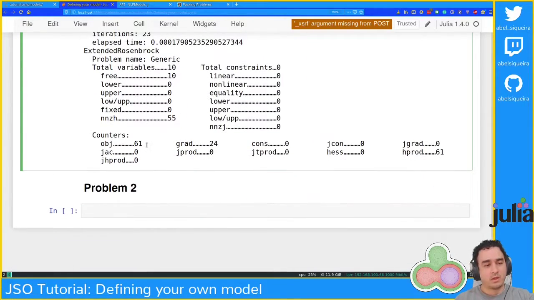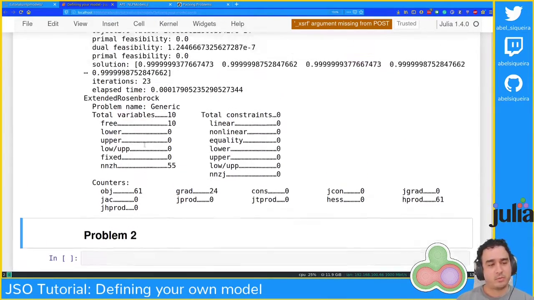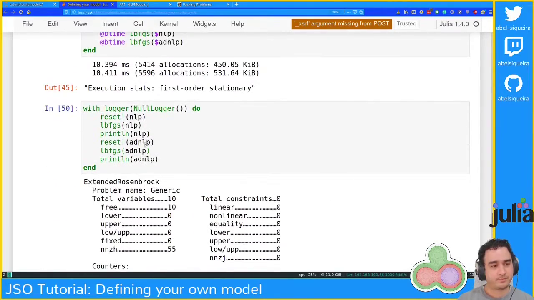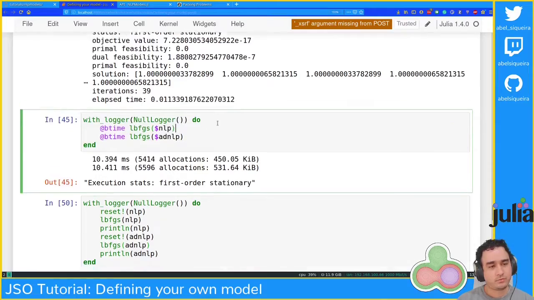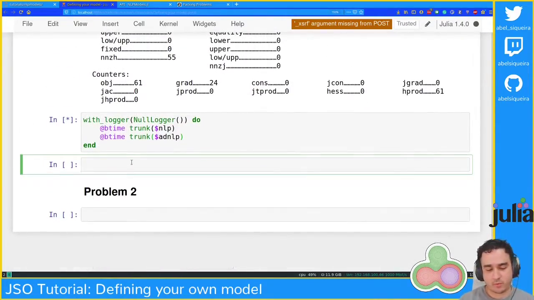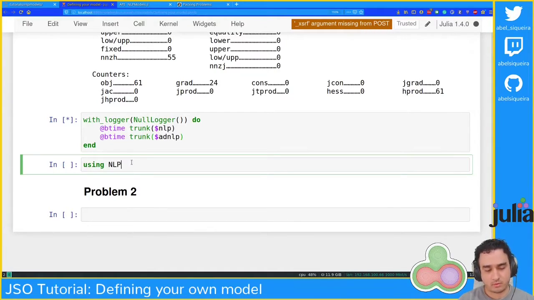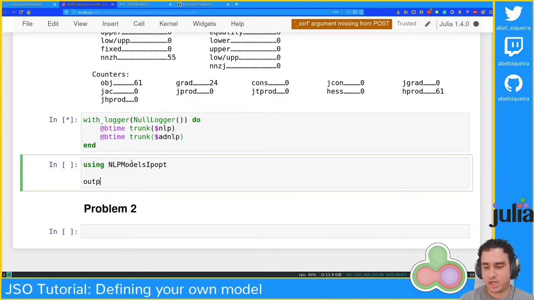Okay. Let's improve this a little bit more because now I want to call IPOpt. Can you compare DNLP with trunk? Let's do that. So while it runs, I'm gonna prepare for the next one. What I'm gonna do next, while it's running, is try to run IPOpt.